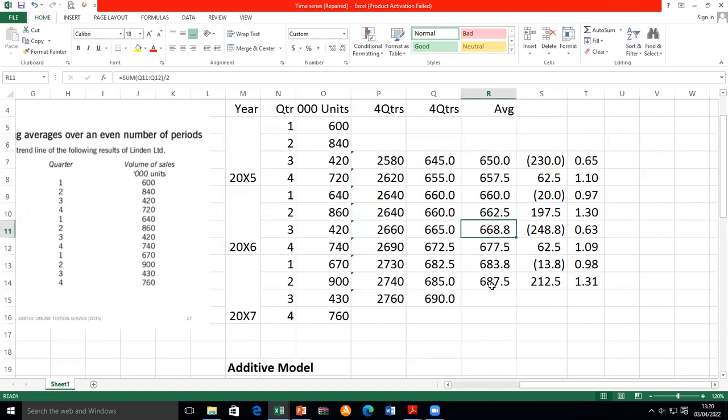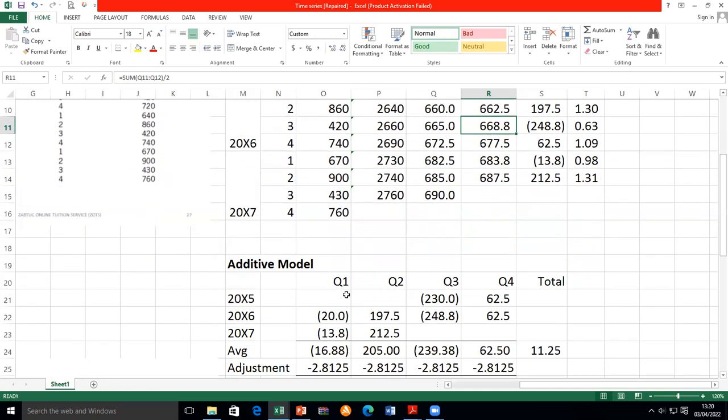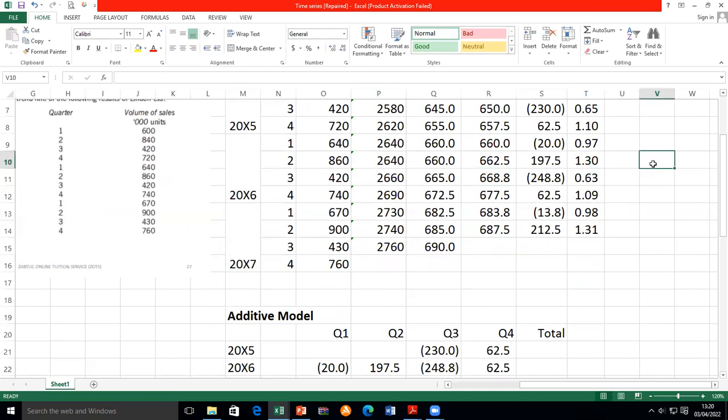What is the movement? Can somebody give us 687.5 minus 668.8? How much is that? 18.7. Are we all happy with the figure I've been given there? Look at what I'm getting, Mr. Kayula. Have you seen what I'm getting? How do you reconcile that one? I'm getting 18.75. Is that okay? Yes. Okay. 18.75.